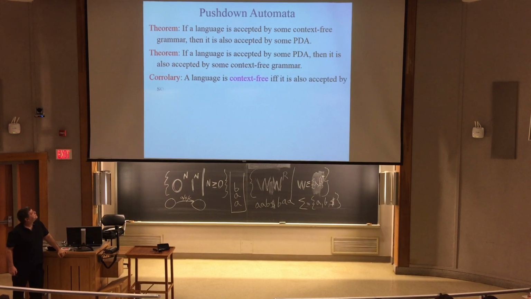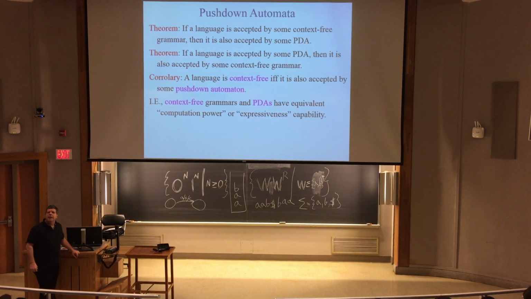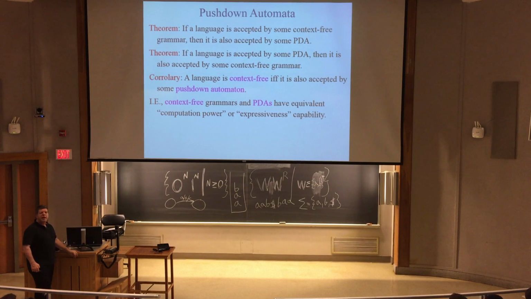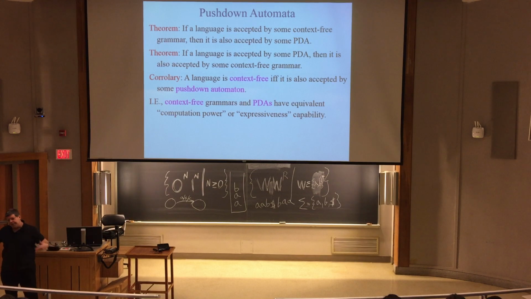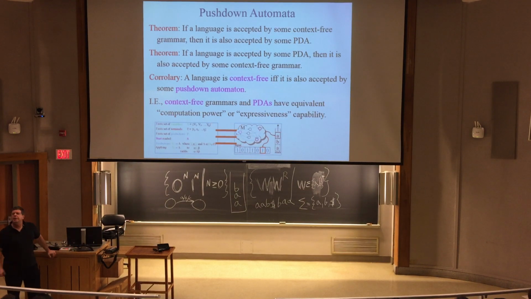Okay, so we have this equivalence now of context-free languages denoted either by context-free grammars or alternatively by pushdown automata, and that's a twofold characterization of the context-free languages, much like we've characterized the finite automata and the regular expressions as two characterizations of the regular languages. Okay, so that's what it is. They're equivalent. So if you can do one, you can do the other for the same language.